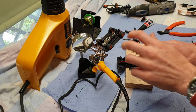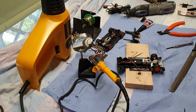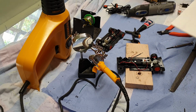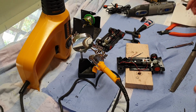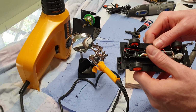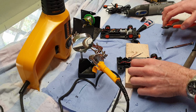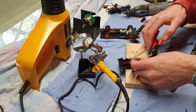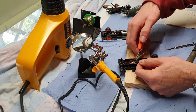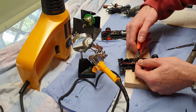Right, so the next thing is the wiring. I find that it's good to write down the wires and what they mean, so you don't forget and wire it up wrong and blow your chip up. So that's what it's going to look like when we're finished. The first thing to do is take the existing wiring harness. That's strange. On this one, the wires were stuck together. On this one, they're not. So I'm just going to cut this about halfway.